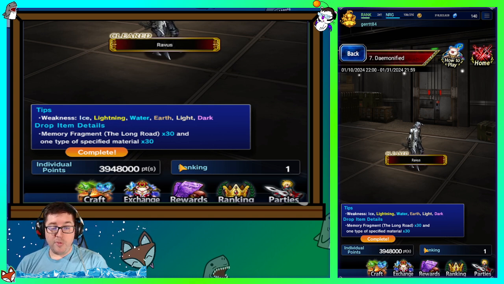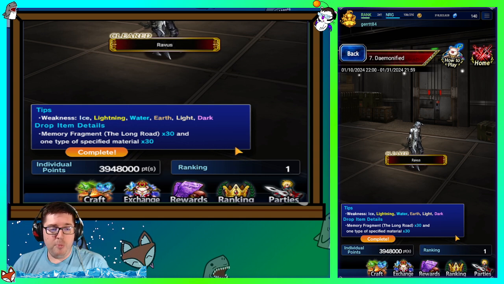Pretty straightforward though. If you're interested in that, I will do that in another video, but for now we're done, and hopefully that is useful for you and you can use that to get your own rank 1, you know, using an Earth team.